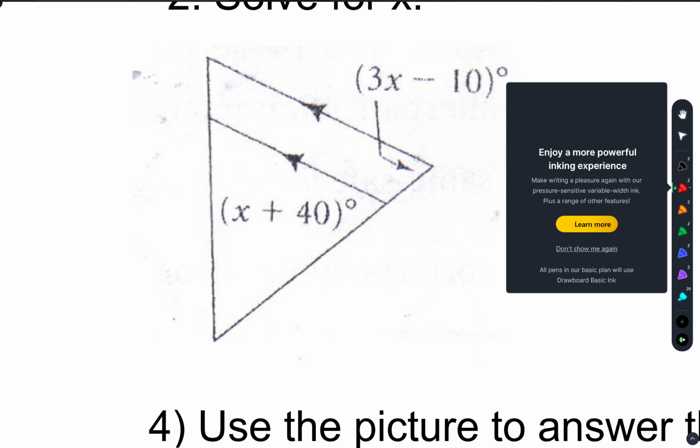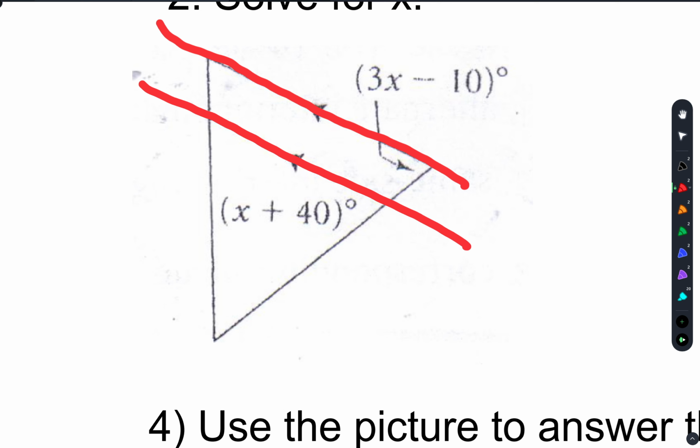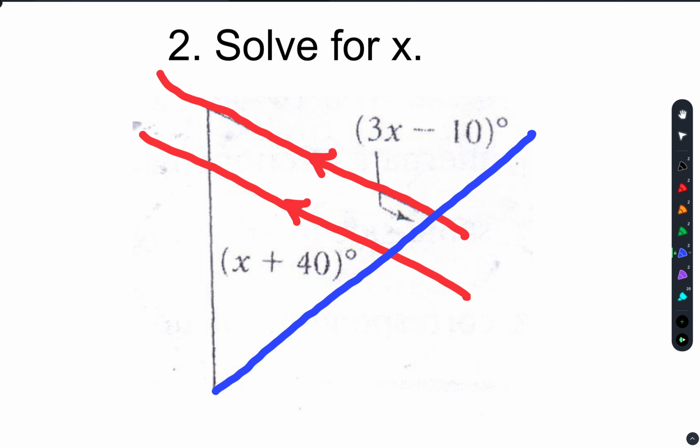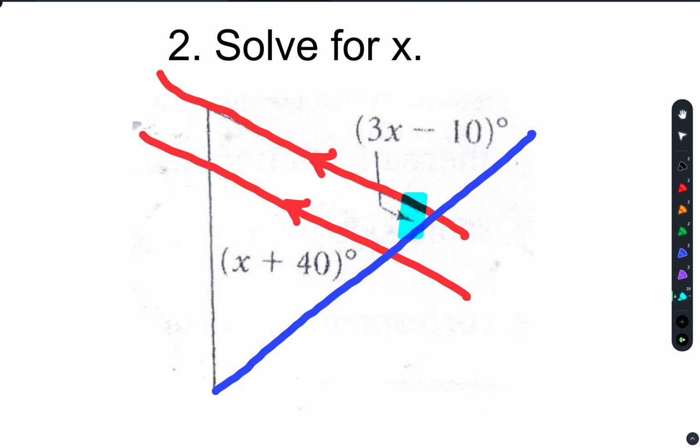So I'm going to expand and extend my 2 parallel lines. I know that these are my parallel lines because of these nice tick marks that they gave me. And I'm going to extend my transversal, which is this line right here. Now I see the H shape, right? That's the thing that I'm looking for. I'm going to highlight where my 2 angles are. It's referring to that angle right there and that angle right there.